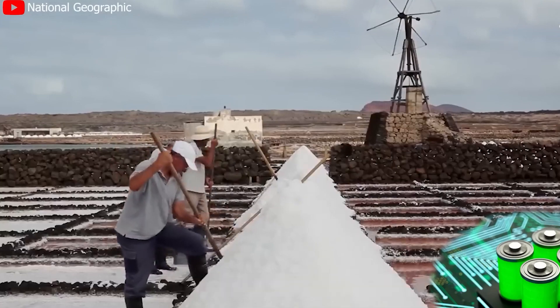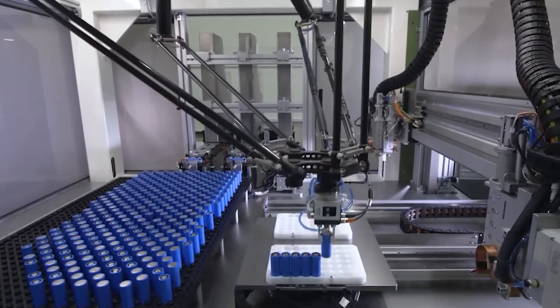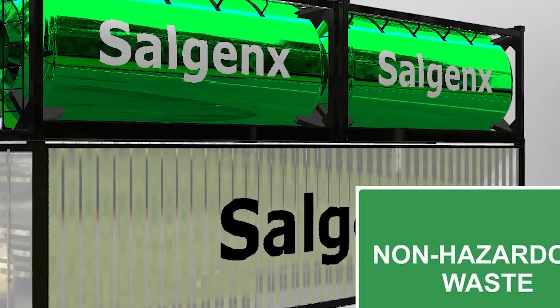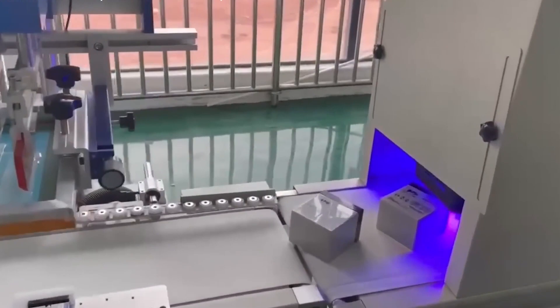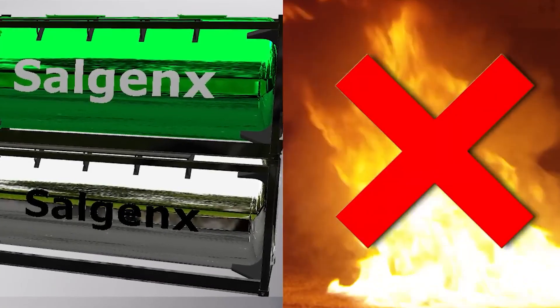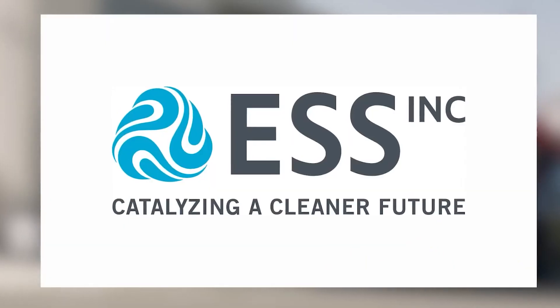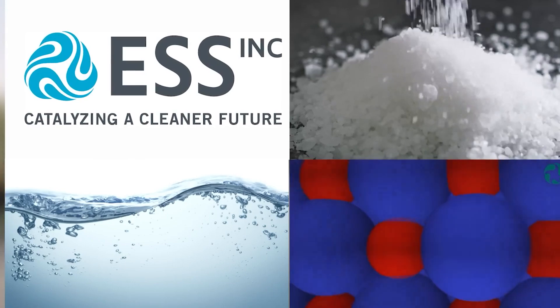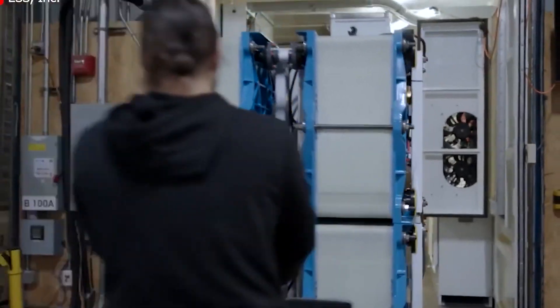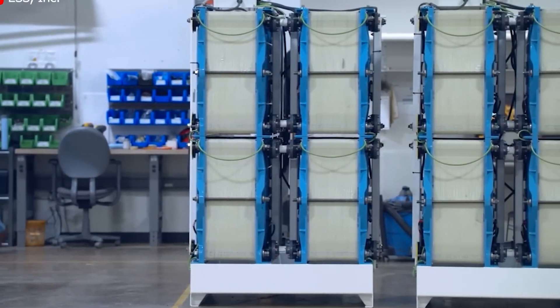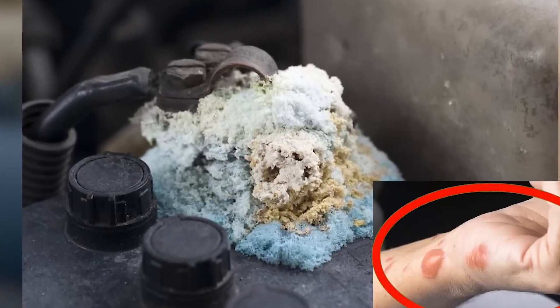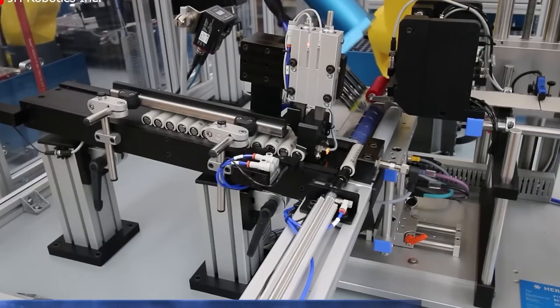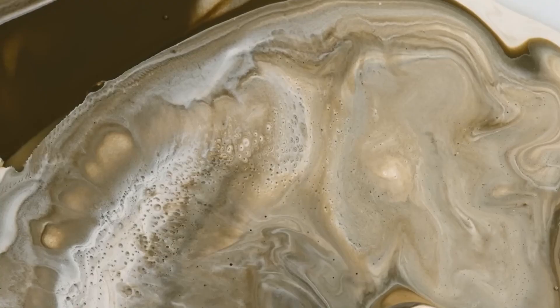Let's not forget about safety. Saltwater batteries are non-toxic and non-hazardous, setting them apart from traditional batteries that often contain toxic chemicals. You can handle and dispose of saltwater batteries without worrying about harmful effects on the environment. Furthermore, these batteries are fire-resistant and non-flammable, eliminating the risk of fires or explosions. Companies like ESS have successfully utilized salt, water, and iron electrolyte in their saltwater batteries, ensuring safety and peace of mind for users. Moreover, saltwater batteries have a significantly lower risk of leakage compared to traditional batteries. The absence of corrosive chemicals means that even in the rare event of a container rupture, there is no danger to human contact. The contents of a saltwater battery are simply salt and water, making them safer and more user-friendly.